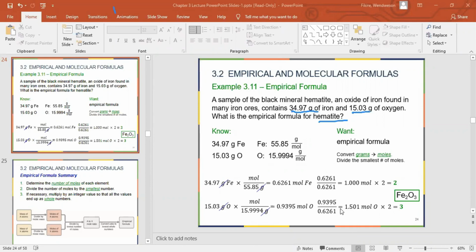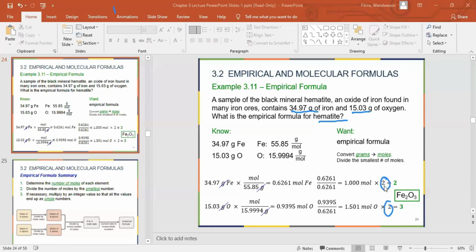If, when you divide by the smallest whole number ratio, you get 1.9, that's rounded to 2. Or if it is like 1.1, it can be rounded to 1, okay? But something like 1.5 is in the middle of 1 and 2. So in a situation like this, you need to find another smallest integer and multiply the moles by the same integer. They did here, they multiply here by 2.